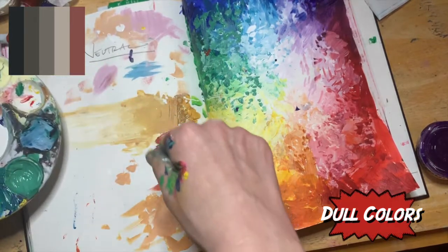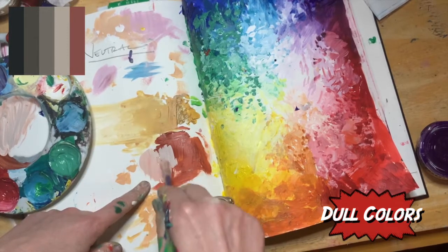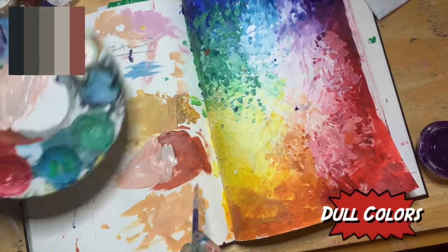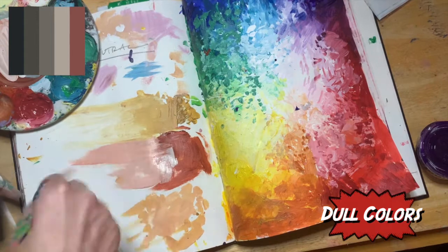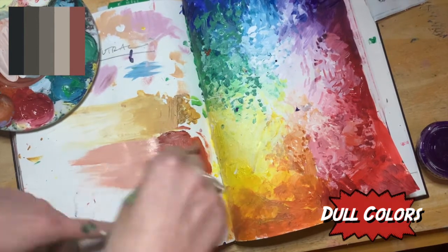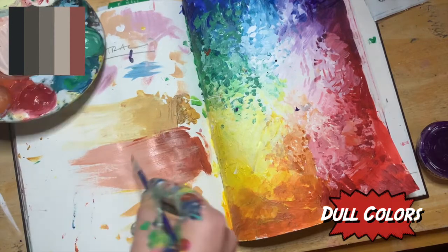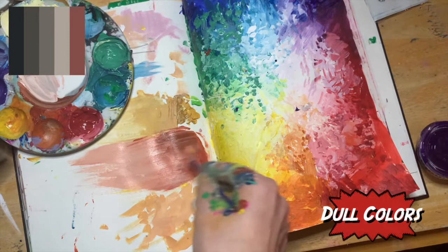Oh, that is so interesting. You want to know why this is gray? It's gray because my tray is so dirty. It's starting to get really hard to get a pure color. But look, now I'm just really playing around with blending. I feel much more free because I have more space.